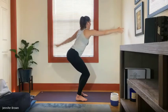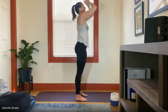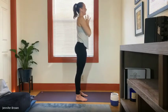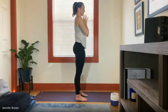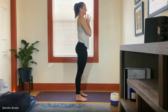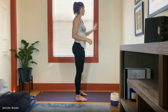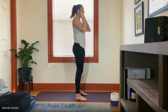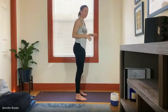And then next breath in, back to standing, arms reach up high. Exhale, hands to heart center, and just let yourself pause here. Close eyes. Blink the eyes open, release the hands down at your side, and do a couple balancing poses. So if it's easier to come towards a wall and use a wall or a chair or something to steady yourself, go ahead. We'll start with dancer's pose.